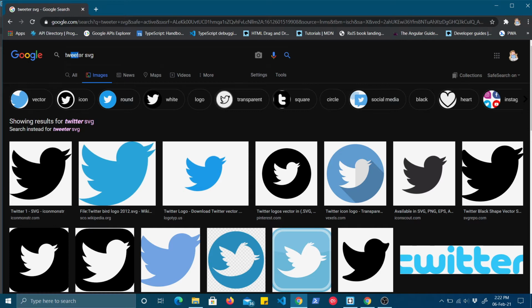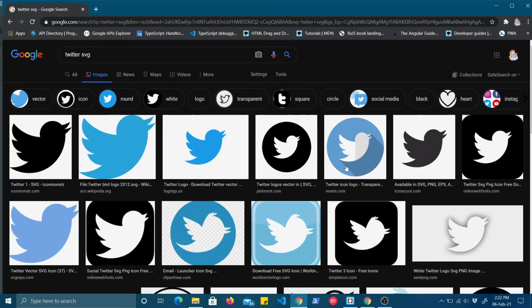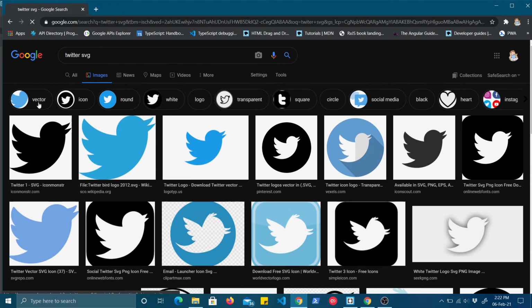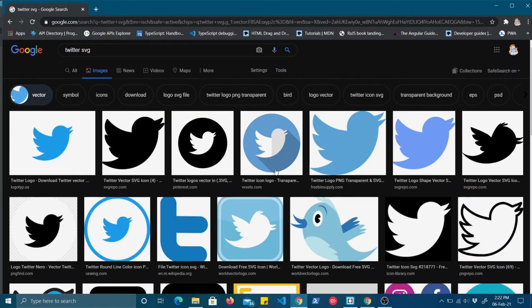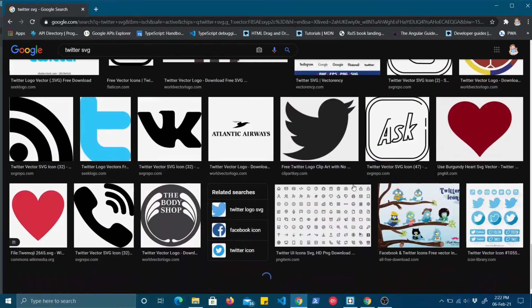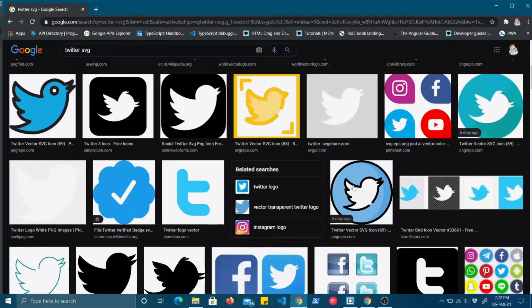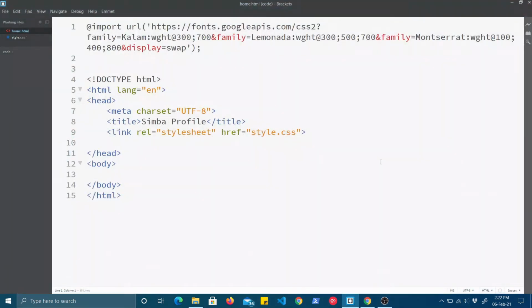Spelling mistake. So you can have SVG vector icons. These are various vector icons. Anyway, I will be providing these images also, so if you want to use the same, you can have them. So this is what the resources are.